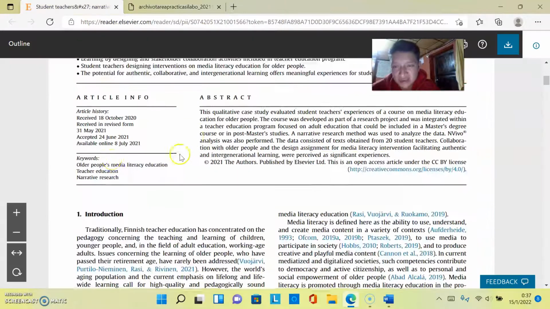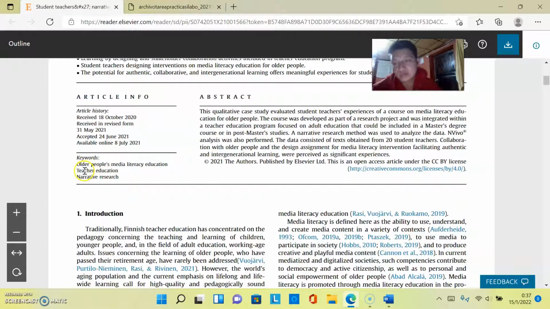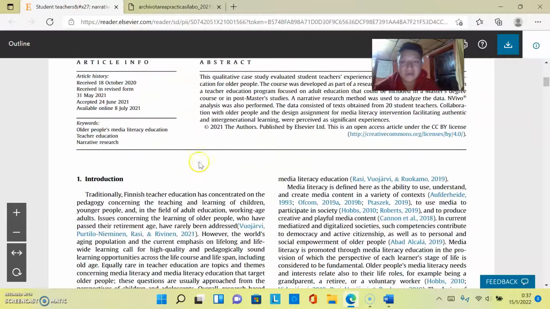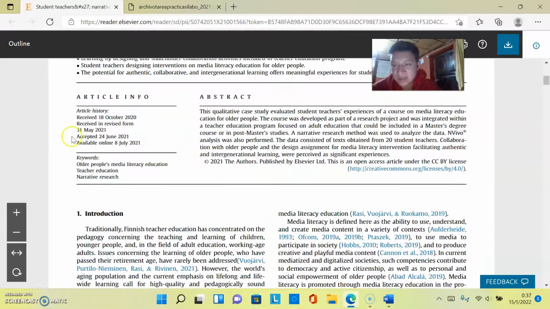The keywords are older people, media literacy education, teacher education, and narrative research. Okay, the date of publication is 24 June 2021.